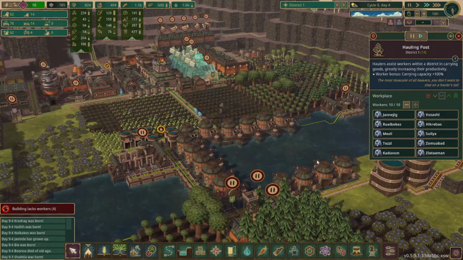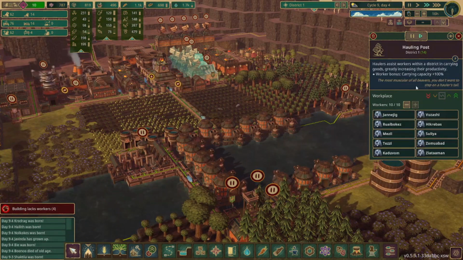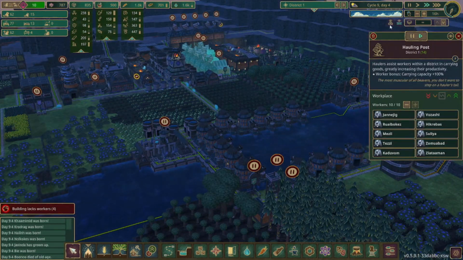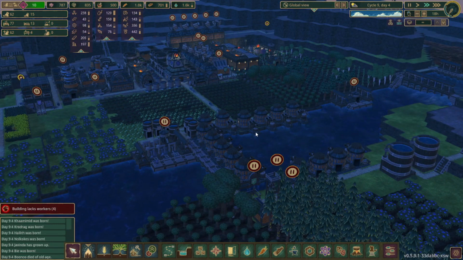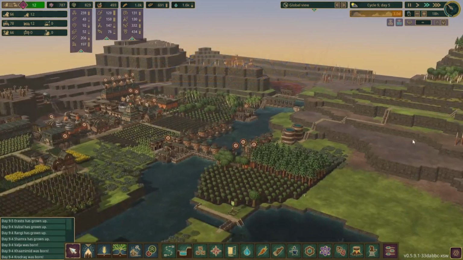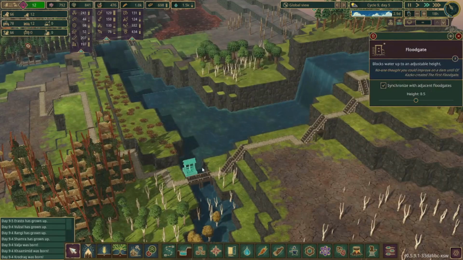Another reason having haulers carry water from here is more efficient is also because there's a carrying capacity of plus 100%, so they can actually move twice as much water as the normal water pumpers. But we aren't going up terribly quickly, so I think we're going to bump the working hours up to 18, at least for the rest of the wet season. And we have a drought approaching, not another bad tide, so this is not super important to finish, but we are almost done with it.